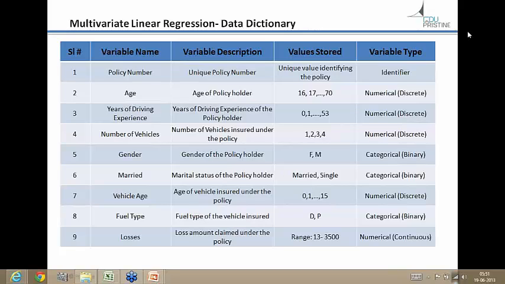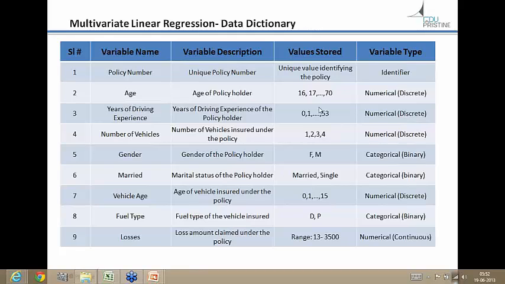Okay, now variable types. The first one is purely an identifier. It's just to know which policy did what. Age is numerical and discrete, meaning you can actually count the age.